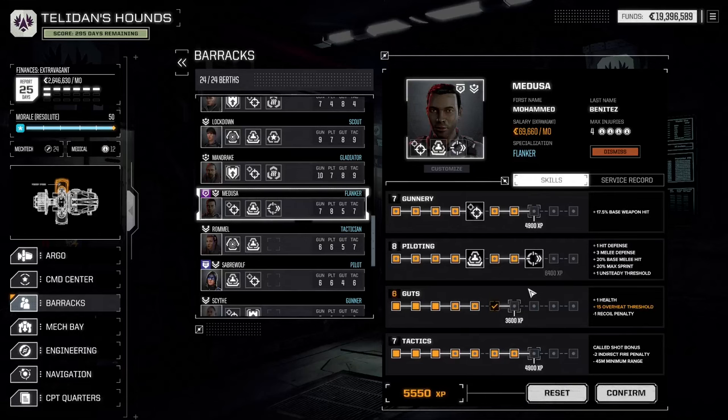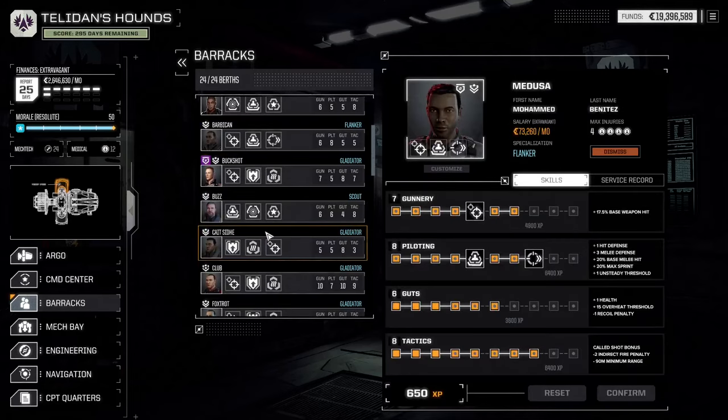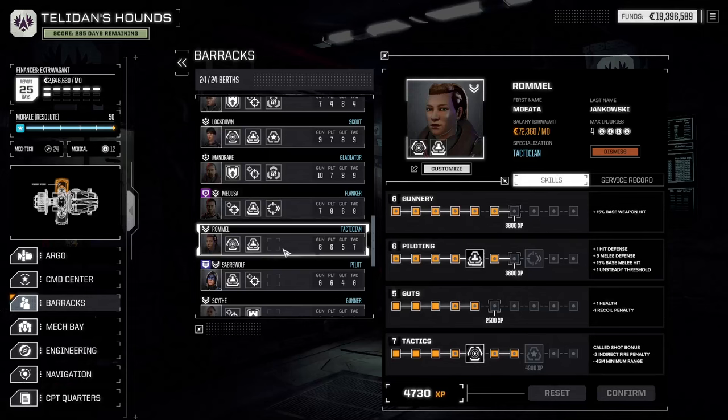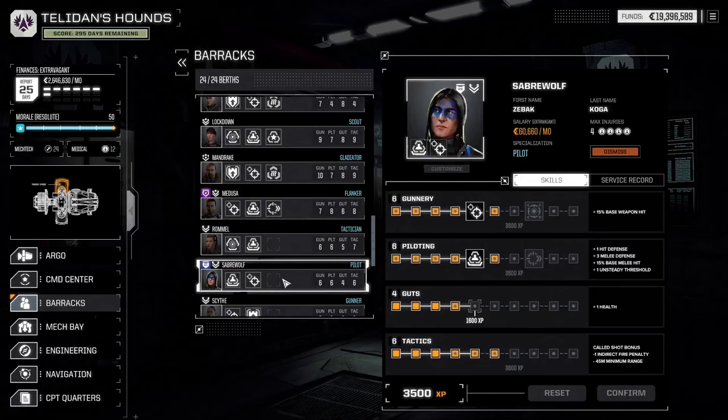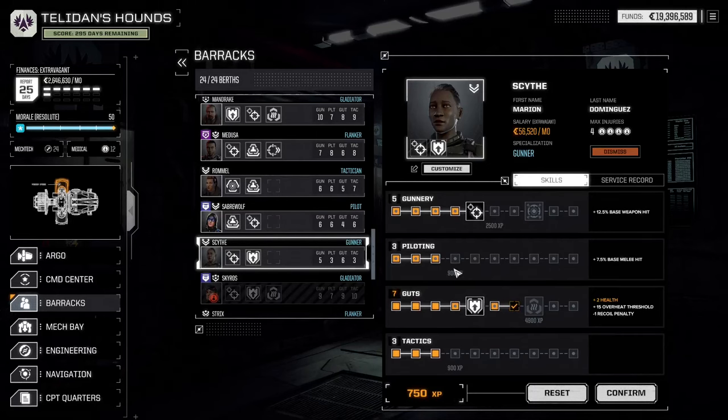We need guts. And tactics. Training confirmed, Commander. Ready for orders. Okay, they're still getting some experience. I want to go for the tactics. Yes, what can I do you for? You for piloting. Standing by. Training complete.